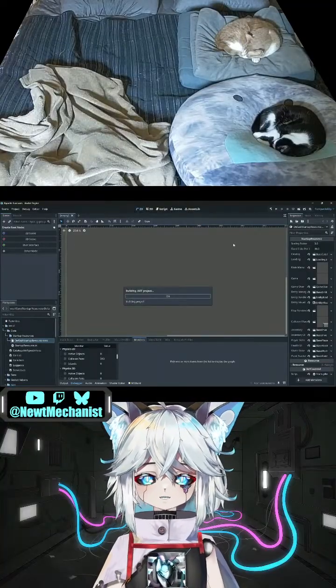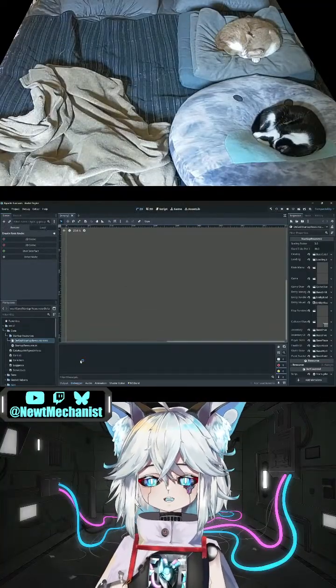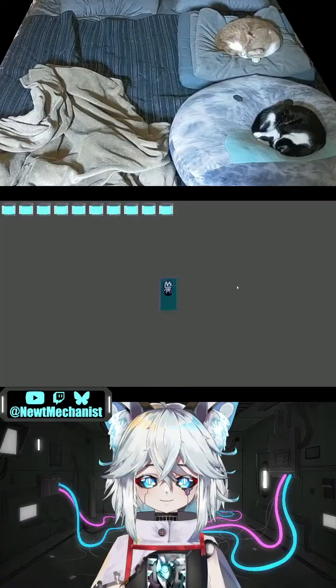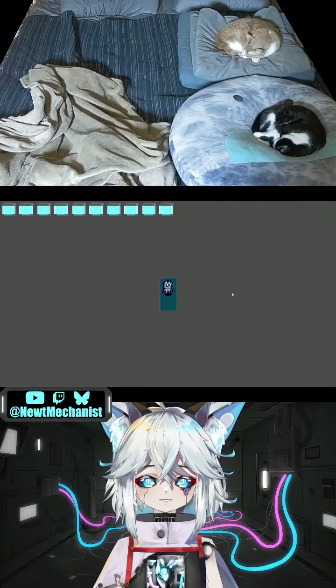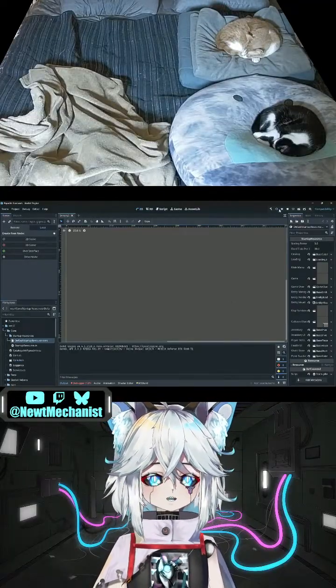We're going to go over into the Godot side and we're going to run it so we can see any errors that are generated, of which there are many.